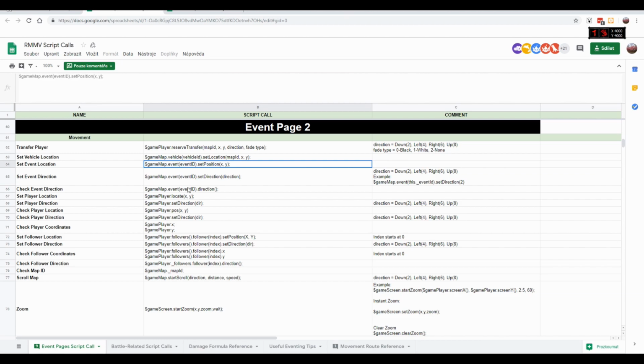Now setting event direction is self-explanatory. As I said, it is even explained here, the direction to left, right and up.